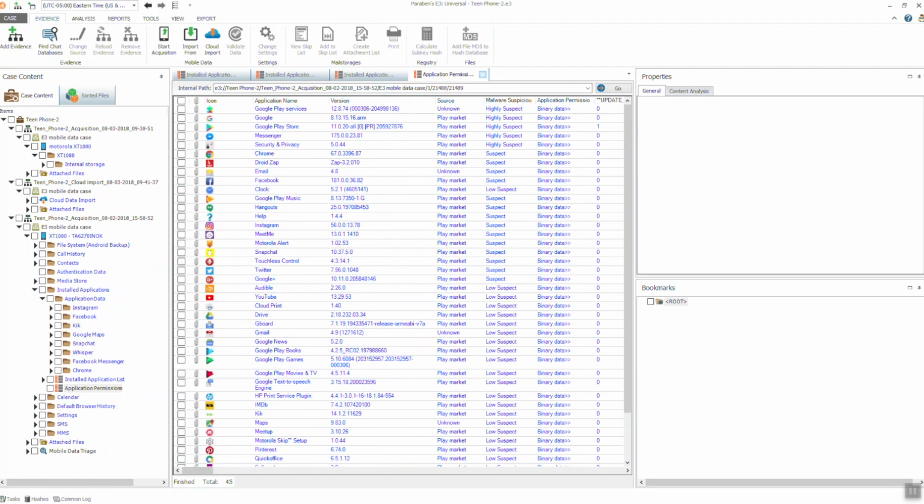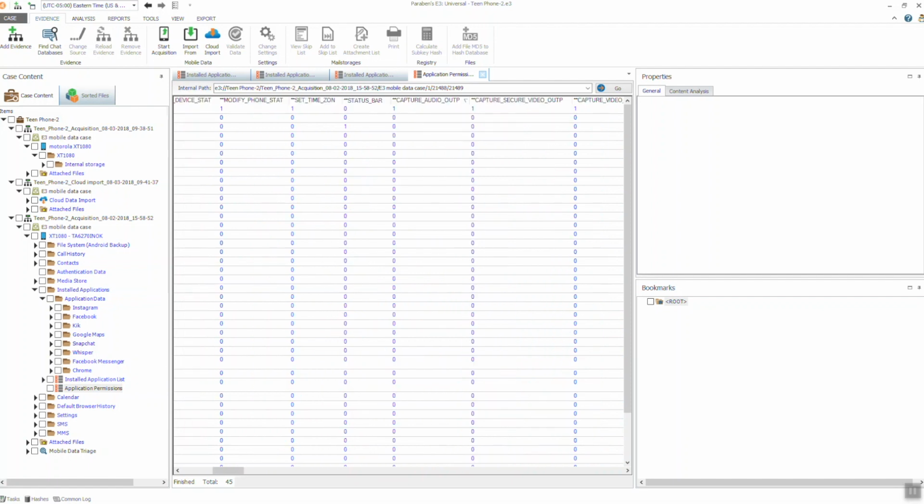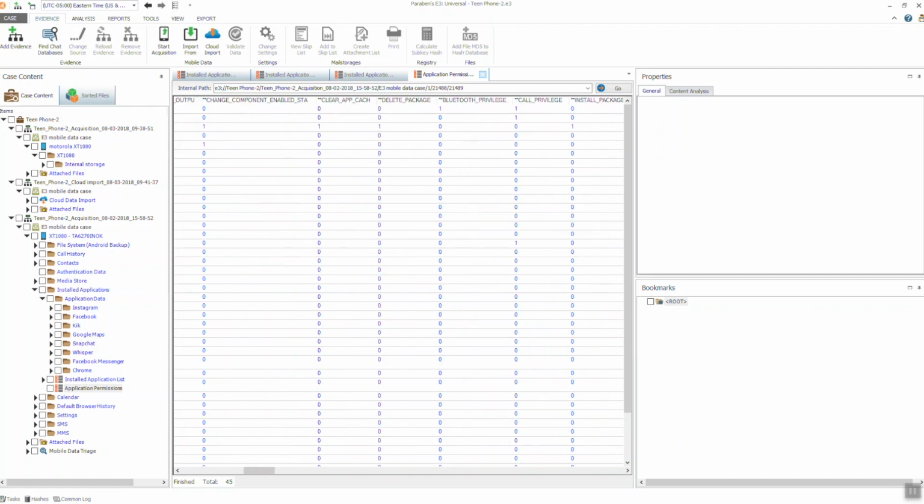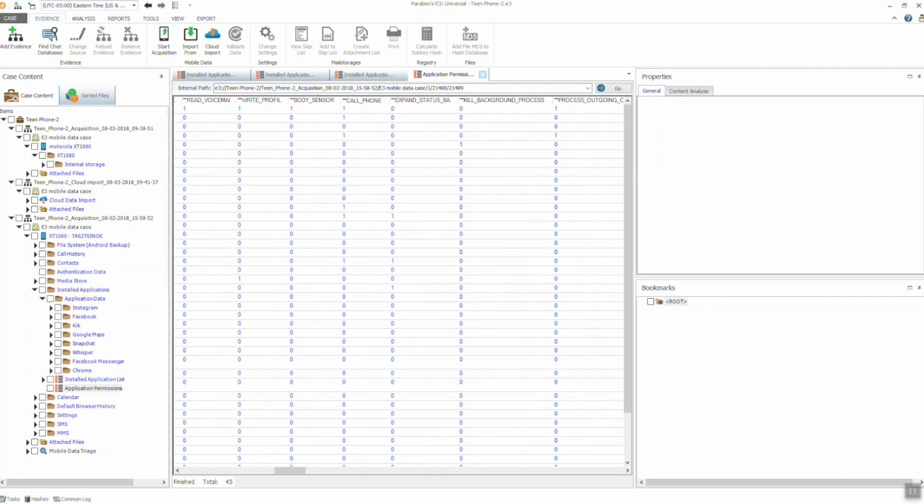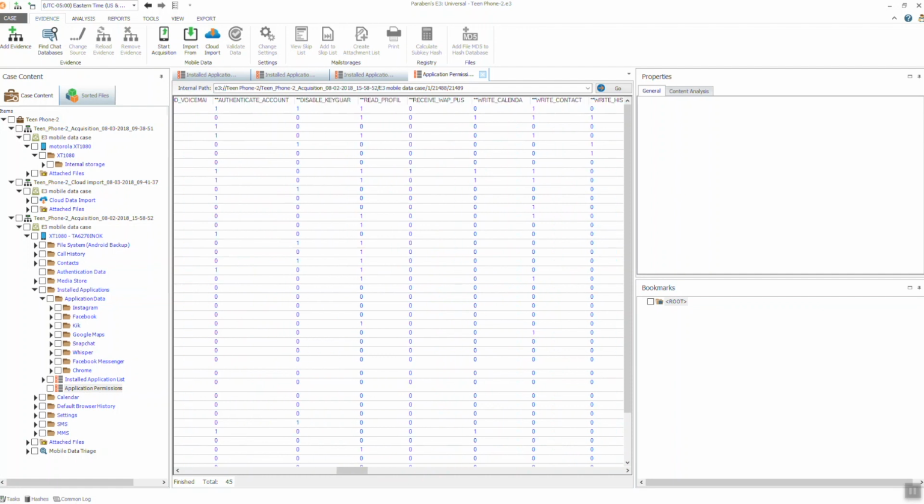And we see it's Google Play services, which makes sense. Google Play services will almost come up as malware by every rule you have because it has access to everything on the device. So that makes sense it would come up in this case. But as I scroll through the side here, I can see all the variety of different settings that I can look for when I'm doing app analysis to make sure that I'm understanding the metadata associated with the app and what impact it can actually have on my device and my investigation.